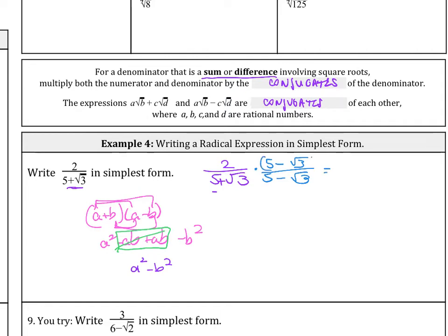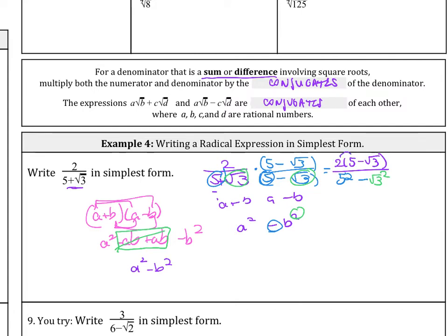So in the numerator, we're multiplying this to the top and the bottom. So the numerator is 2 times 5 minus root 3. In the denominator, because it's a plus b and a minus b, this is really just a squared minus b squared. So what is the a in this case? A is 5. So write 5 squared, and it's going to be a minus here. And then we write our b. B is square root of 3. And then we have to square it. That's the pattern. Okay? And so that's the fastest way. We don't have to do FOIL or box method to multiply this out.